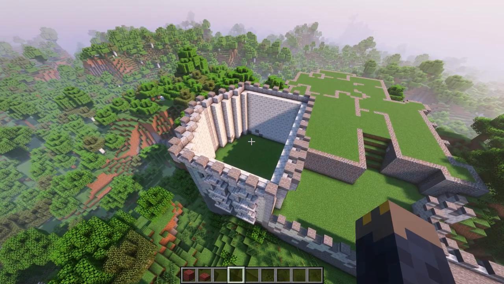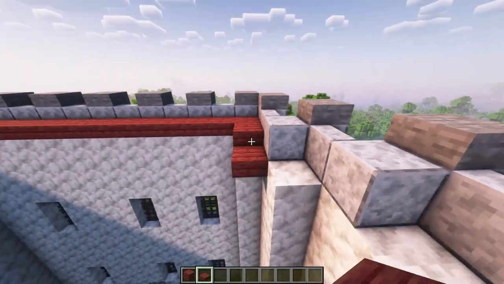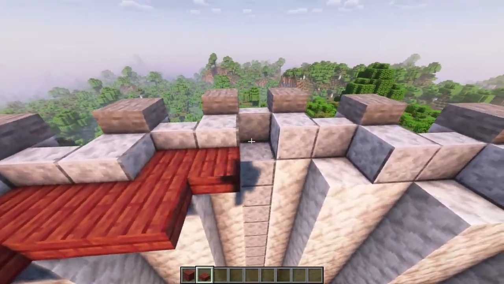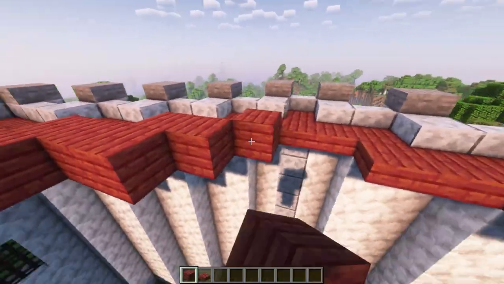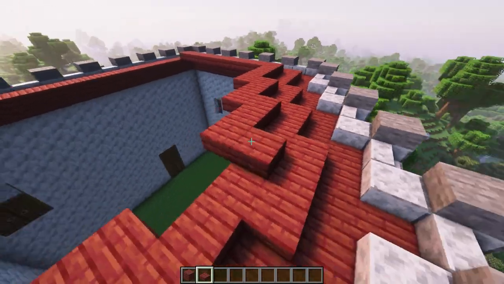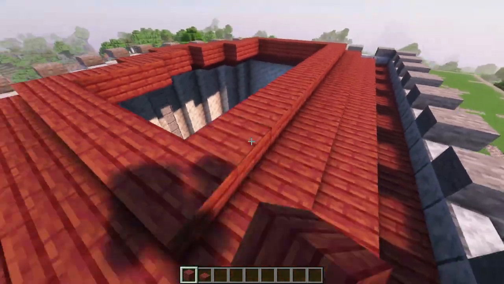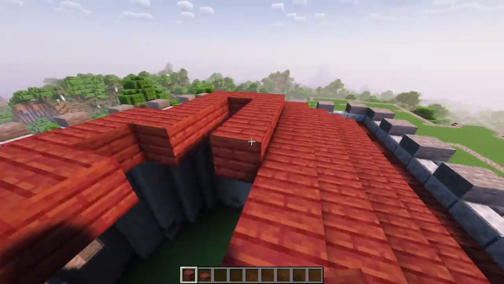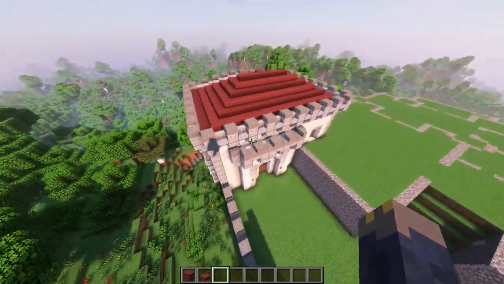Alright, so for the roof we're going to use the new mangrove planks. We'll start with a row of slabs going around, so it should be just below the polished diorite. And don't skip the corners, so it should look like this. Then after the slabs, we'll go around with full blocks, then more slabs, and you probably get the idea. Alright, so this is what our roof should look like when it's completed.